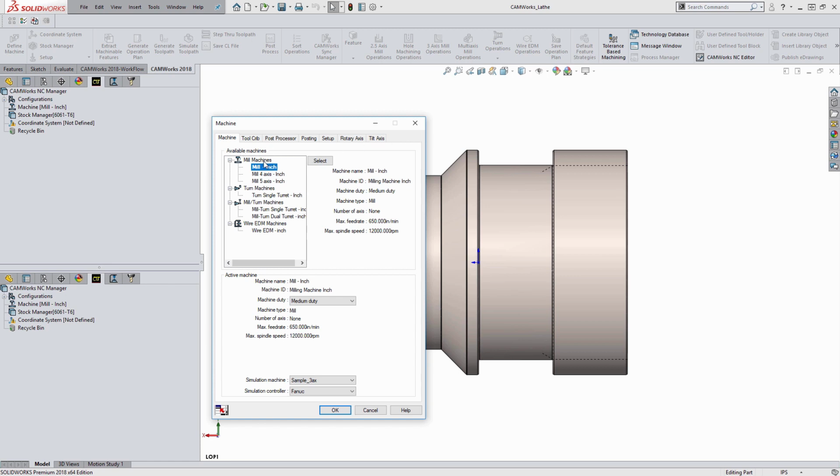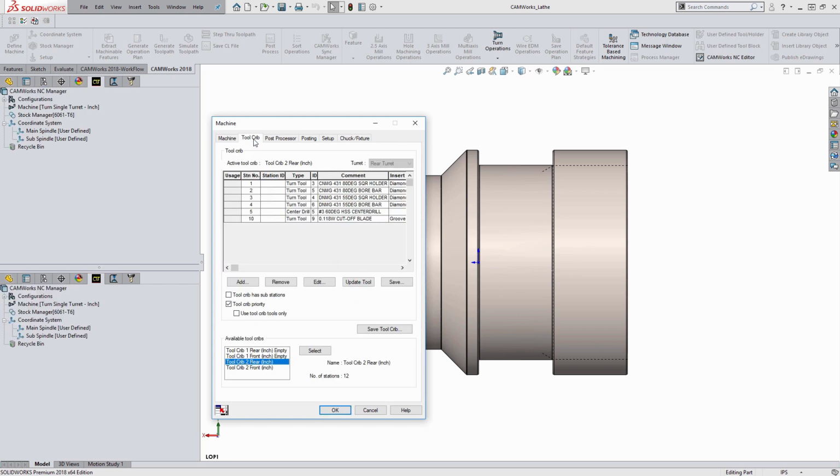Machine, we want to change it from a mill machine. We're doing a turn part, so we'll go to Turn Single Turret. We'll select that item. The next tab over is the Tool Crib. We want to select the Tool Crib 1 rear inch empty, and this tool crib will get filled up when we generate our operation plan and toolpaths.